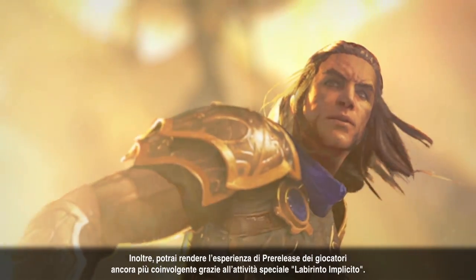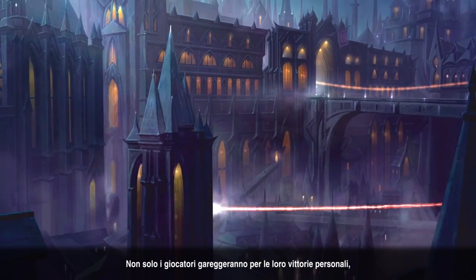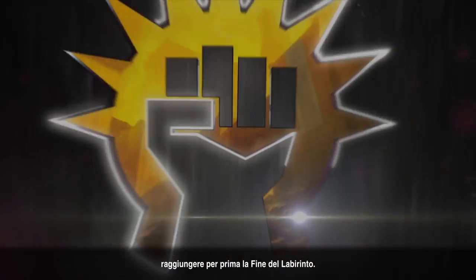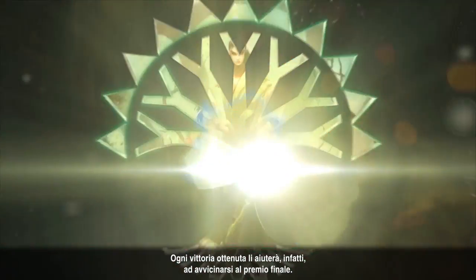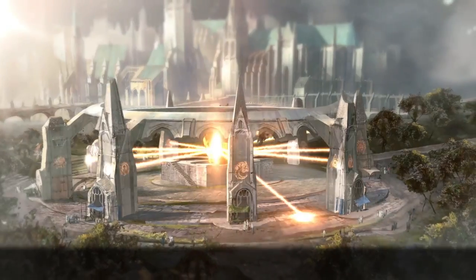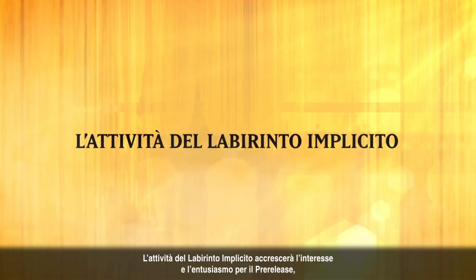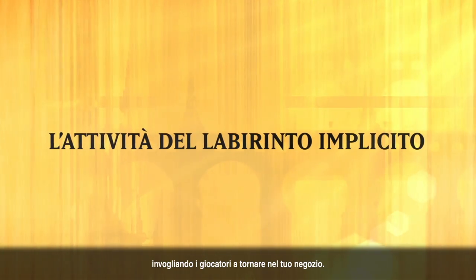Players will not only be competing for their own personal victories, they'll also be supporting their chosen guild in its bid to be the first to reach the maze's end, with each one helping them draw ever nearer to the ultimate prize. Running the Implicit Maze activity will add a lot of interest and excitement to the pre-release, and that's what will make your players come back for more.